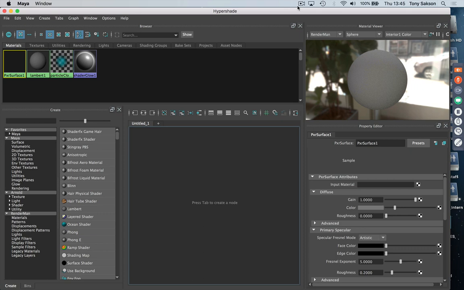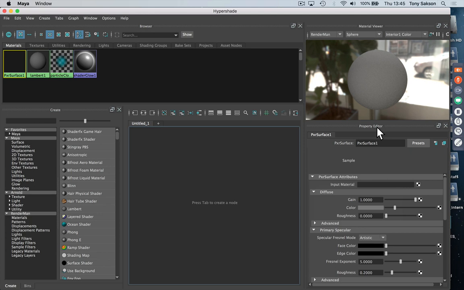All right, so by default, your hypershade is usually laid out like this. It's got a browser area across the top. It's got a create area on the left. The center contains the actual hypershade itself called the node editor. There's usually a material viewer up top or at the bottom, and then the property editor is usually at the top or at the bottom. In this case, mine is set up default, so it's at the bottom.